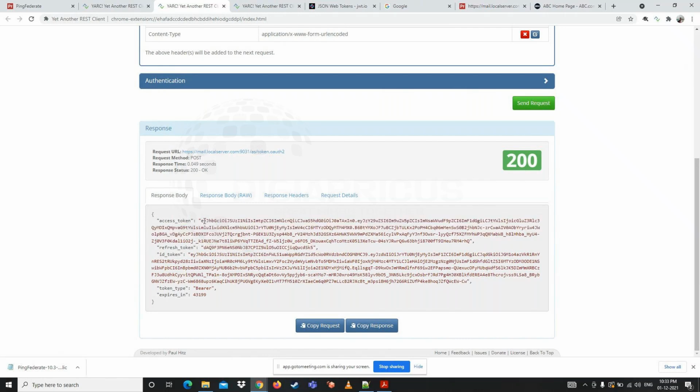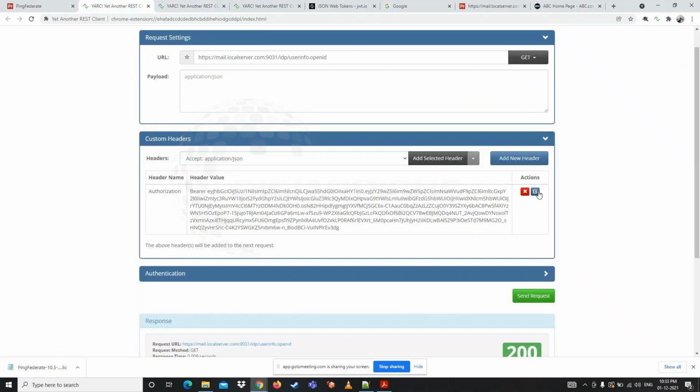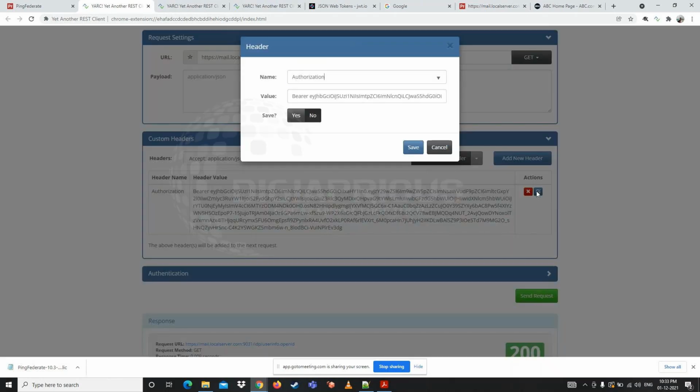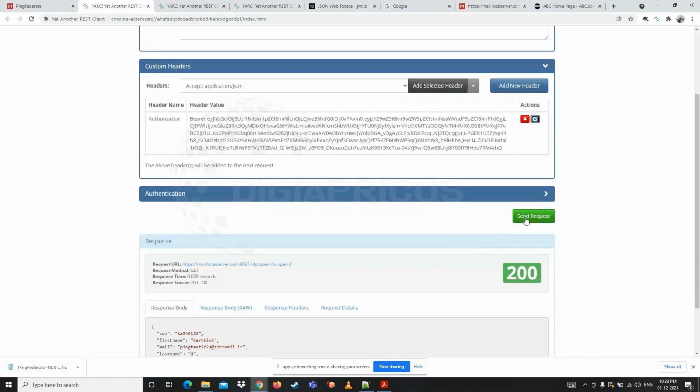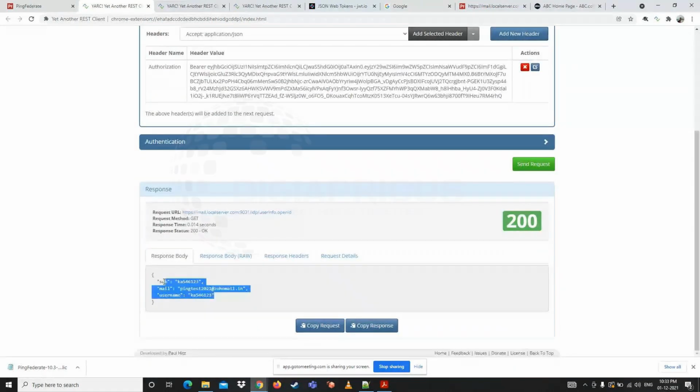Okay. So what is the third step, third API? Okay, so I need to give this one in the other browser client. So here it is getting the attributes, validating the access token. Edit this entry. Okay, paste that. Bearer space, paste the token, save it. Now send the request. In the first token, I am sending only the mail address and the username, right? So that is why I'm getting these values.